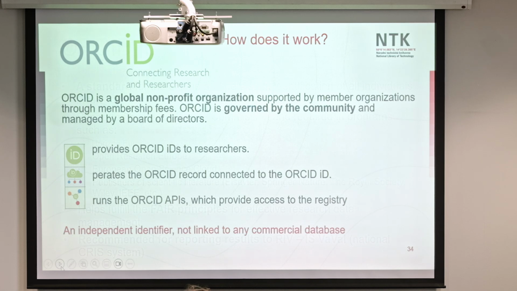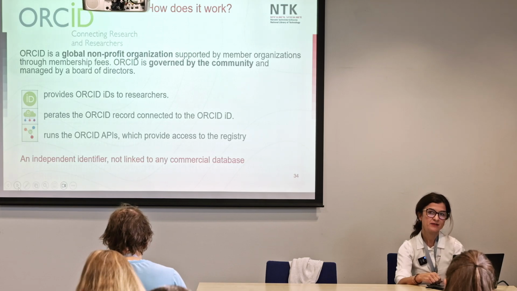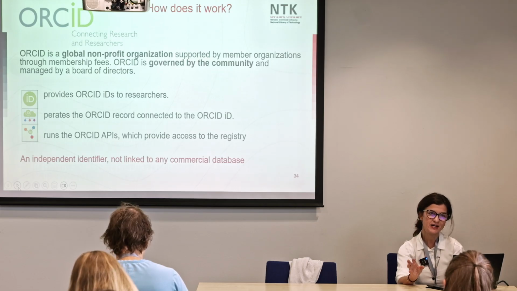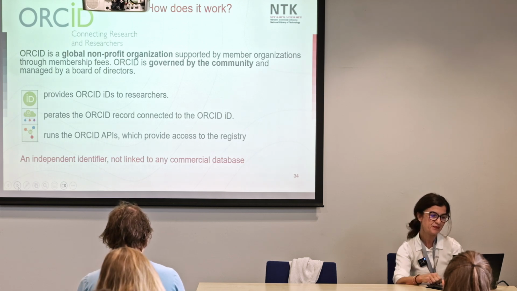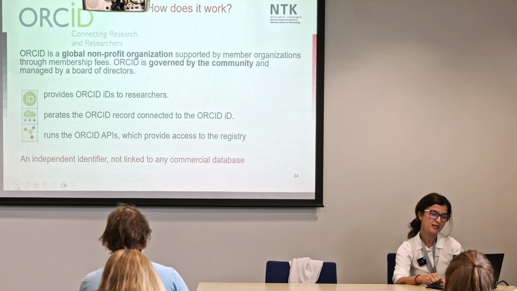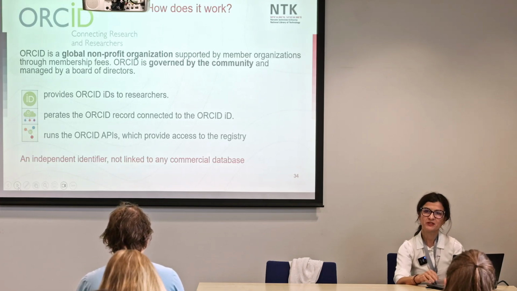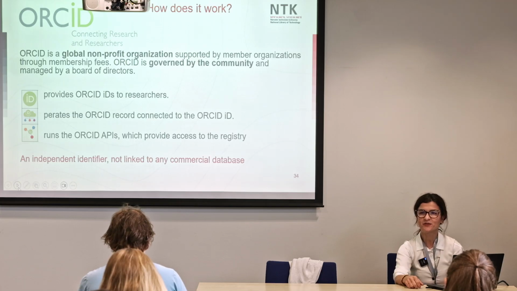And what is the company ORCID? ORCID is a global non-profit organization which is supported by a member organization. ORCID is, let's say, governed by the community and managed by the board of directors. And it provides three things. The first thing is ORCID identifiers, and then ORCID records connected with the ORCID IDs, and then it runs the ORCID APIs.